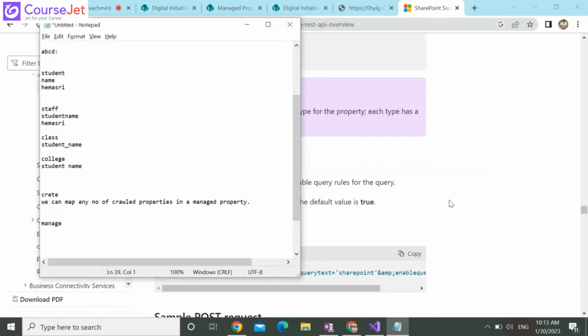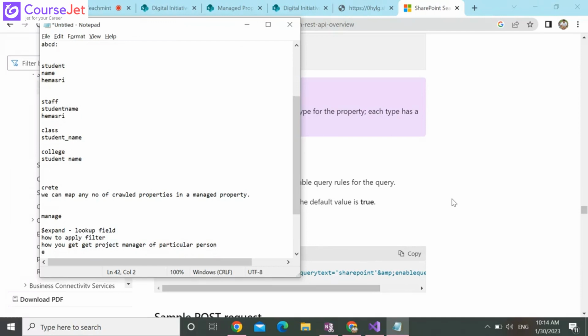For the REST API they will ask about the expand keyword for a lookup field, how to apply a filter, how you will get your project, how you will get the project manager, the person, and ETag, we discussed, right? Providing concurrency.